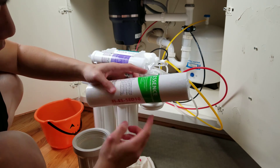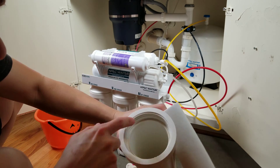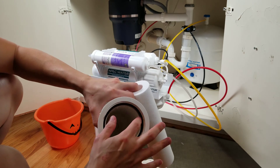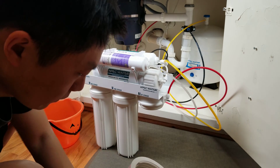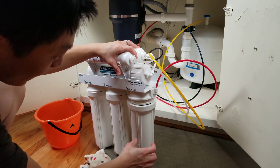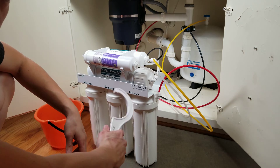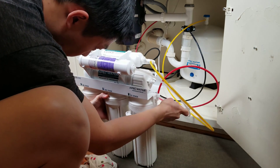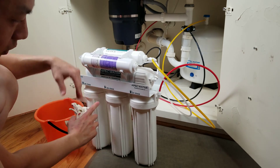This is the filter for the first stage. Don't forget the new O-ring. There's a groove here where you place the O-ring so it sits in place. Then just put the new filter in. Hand-tighten this until you cannot anymore — lefty loosey, righty tighty. Once you've hand-tightened the housing, use the ratchet that came with the water system and tighten it until you cannot anymore. Now I'm done with the first stage and I'm going to do the second and third stage as well — the process is the same.